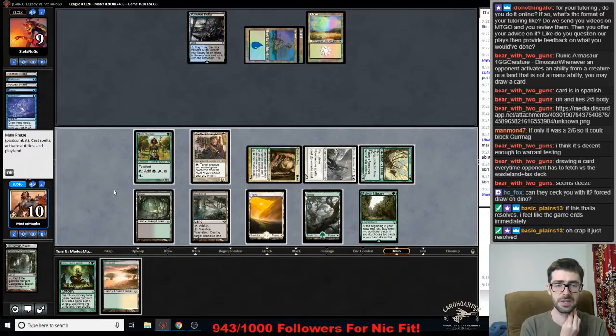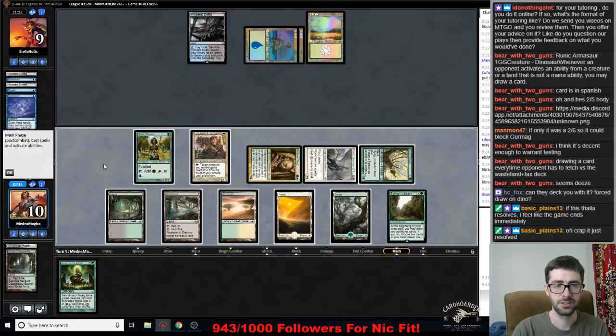I think I want to hold my land. I have more lands on top of my library. I don't need to hold it.